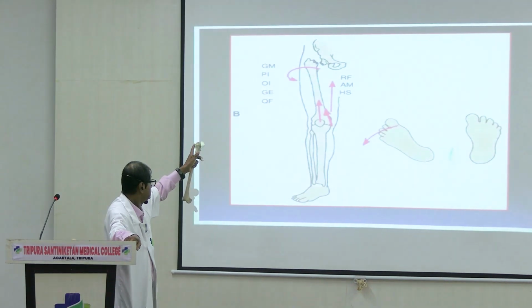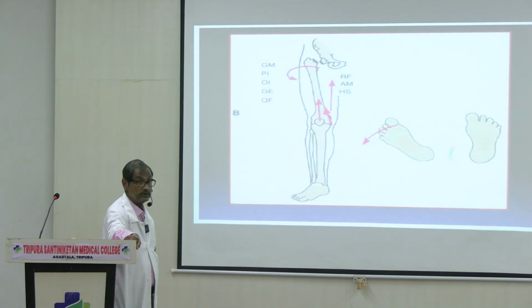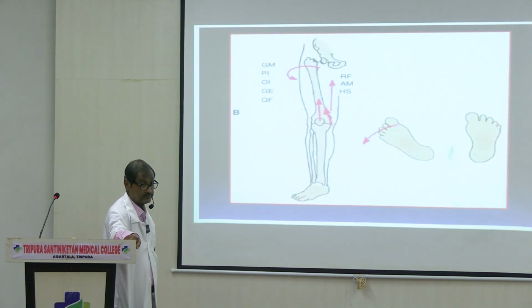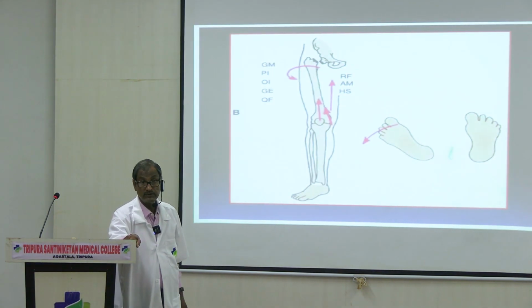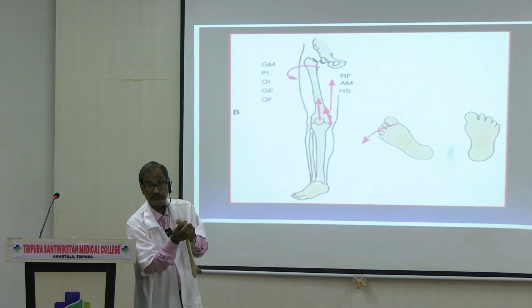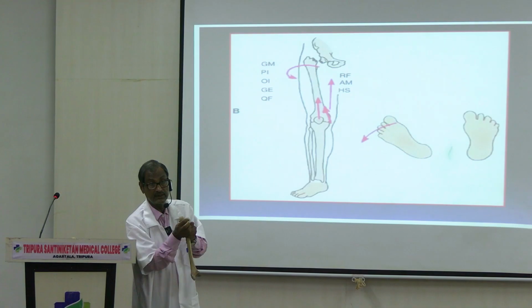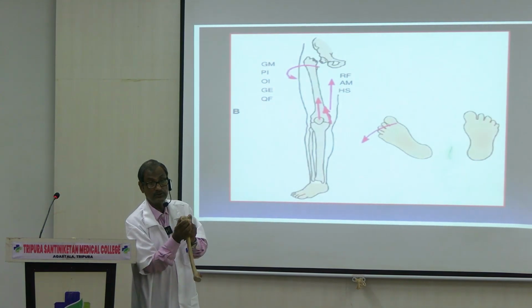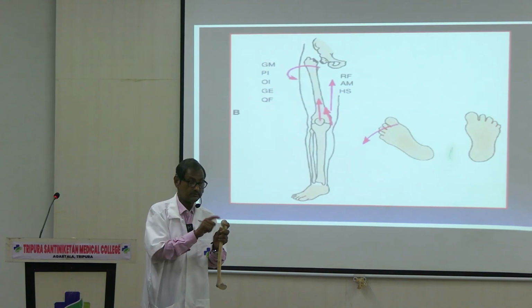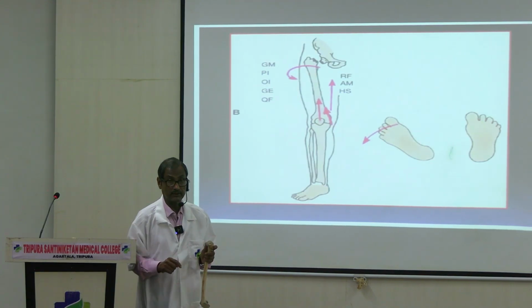other muscles: gemellus superior, piriformis, gemellus inferior, and quadratus femoris. So these muscles are also attached. There is a piriformis fossa here, so the piriformis muscle is also attached here. Gemellus superior, gemellus inferior, piriformis, obturator externus, these are inserted into the greater trochanter.